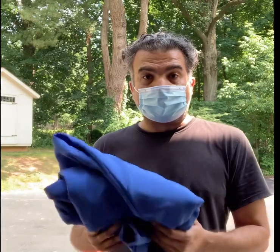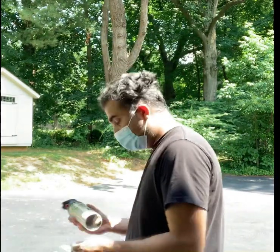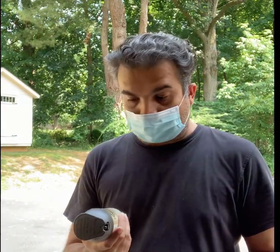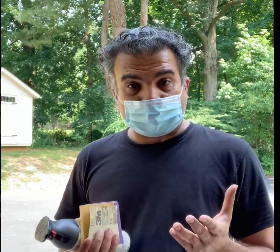We're basically just going to replace the old cover with this new one. The other thing you need is sandpaper. As you saw, the base of the umbrella looked in pretty bad shape, so I'm going to sand it a little bit and then paint it. You can use any paint you want — I had some oil-rubbed bronze spray paint just lying around, so I'm going to use that and hopefully it turns out good.